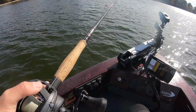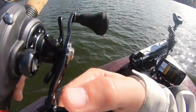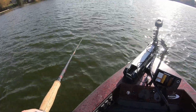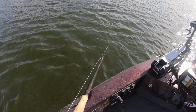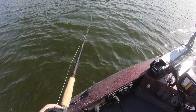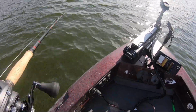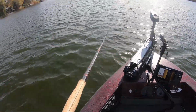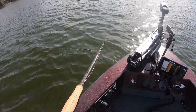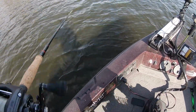We've had 2 muskies boated. That's pretty much all the action we've had. 2 muskies to eat. Ain't terrible. Done worse, but it's 12, so actually the wind's starting to pick up a little bit more. Water's 2 degrees warmer than it was earlier. Still ripping this Medusa. Ripping it around. And just gotta keep casting. I know there's some big fish in the area, so we gotta eat sometime, right? I'm still throwing this on the shock and awe, 9-foot.